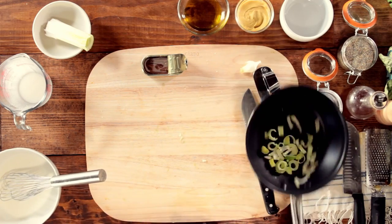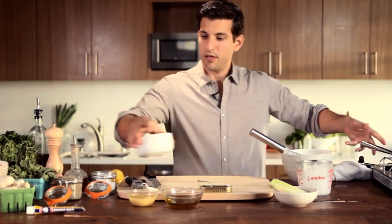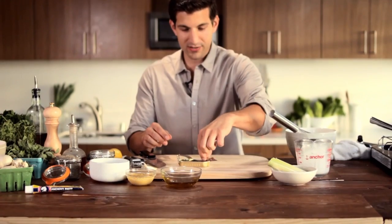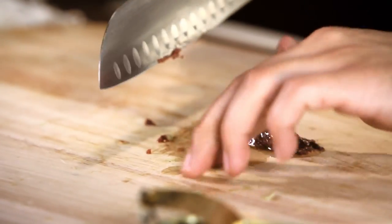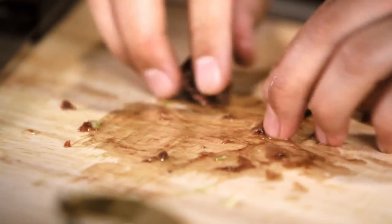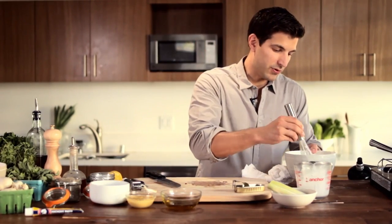Our leeks are just about done sweating — take those off and let them cool in a little bowl for a good two to five minutes. Now along with this comes everyone's favorite: the anchovies. This is gonna create all the flavor. We're gonna need to finely dice about three fillets — get some flavor in there, don't be afraid, get your hands dirty. Dice them up nice and thin, because the machine is not gonna do the dicing for you. Make sure it's all diced up, then place that in the cream and mix it up a little bit.